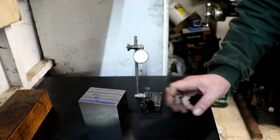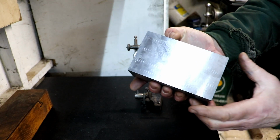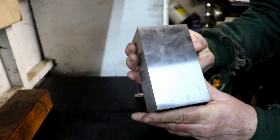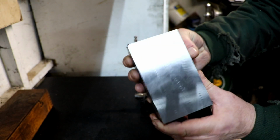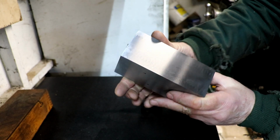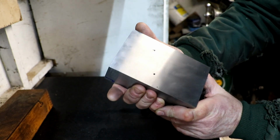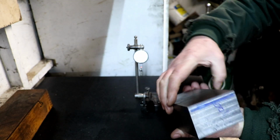I'm struggling a little bit with finish. Now the camera will pick this up so you can see all those lines there. It's where the wheel's been jumping. Now you can't see them until you run over it with a stone. I mean, can I find a good side there? That's the sort of finish I can get. Oh, that's better, look. When I've just dressed the wheel there's virtually no chatter lines in there.